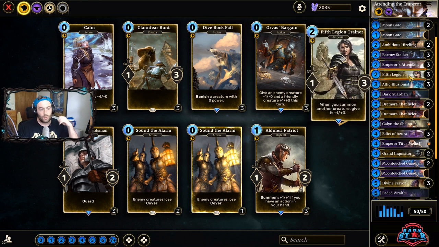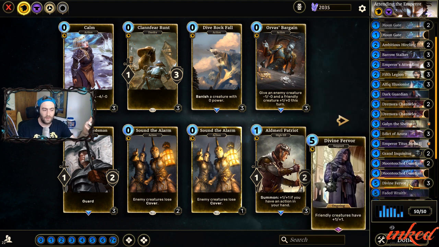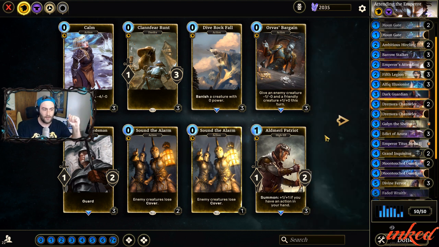We also have 5th Legion Trainer because all of those cards that when they come into play, then do something based on its power, this will go into effect first. So the 5th Legion Trainer's buff, as well as the Divine Fervor buff, will go into play before anything else, okay?